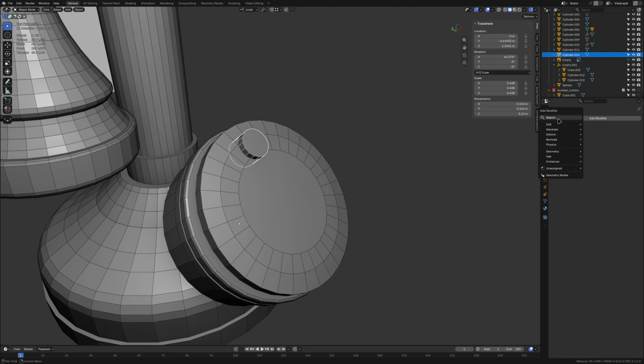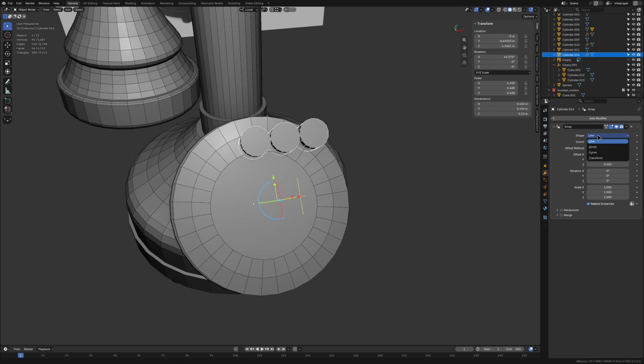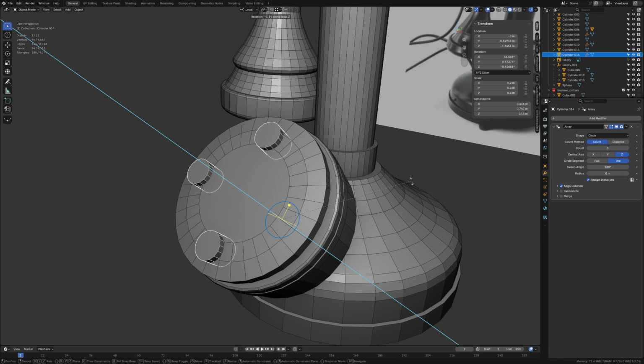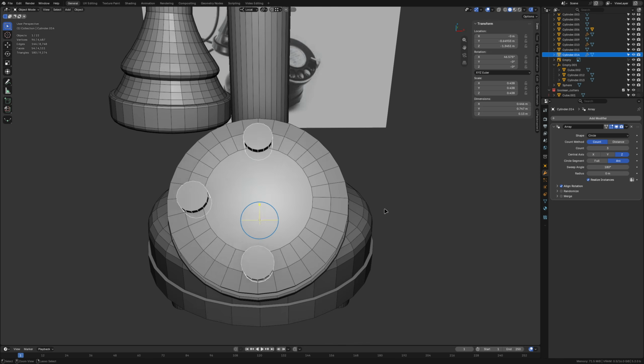Okay. So if I do an array, the new modifier, right? We can switch it to radial or circle, I guess. And the circle one, instead of full, we can do arc. Now we can do our arc. In my case, if I just R Z it, I want it to start somewhere over here. R Z and hold Control, maybe. Yeah, that way we get nice numbers here, but increase the count. I believe it's 9 or something like that, right?